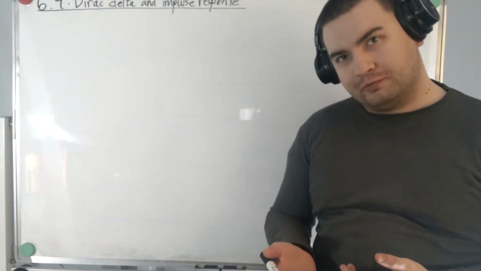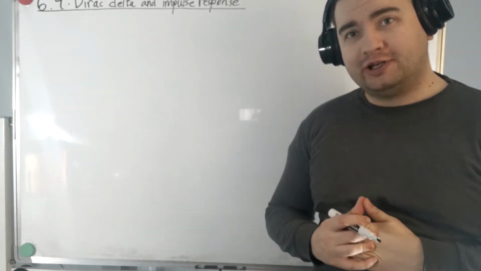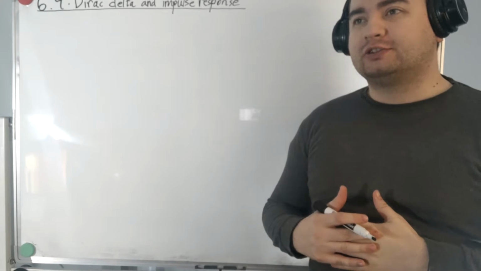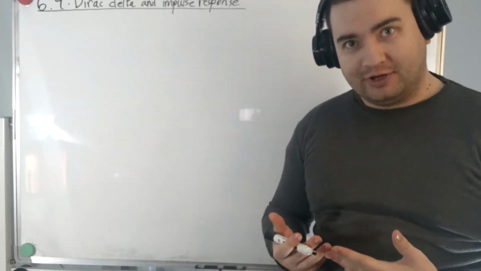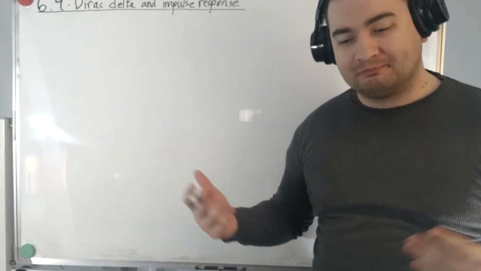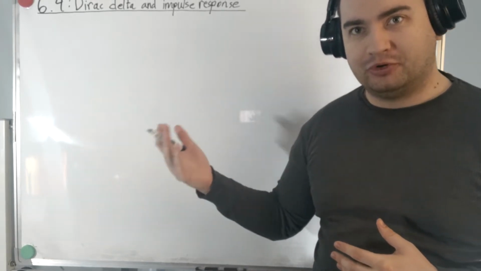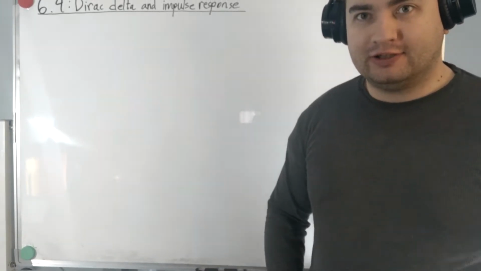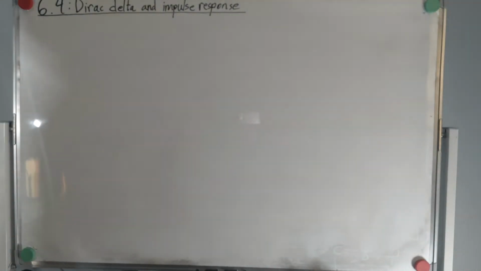So, first of all, I'm going to have to tell you some notion of what the Dirac delta is, right? Unfortunately, to make it rigorous, to make it mathematically strict, you need very high level mathematics that we're not going to get into in this class. So why am I bringing it up? The reason why is because this is important for applications. The Dirac delta comes up a lot in physics and related fields.